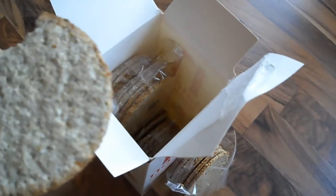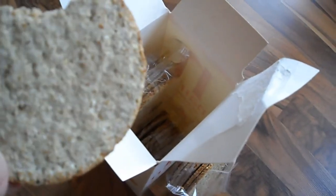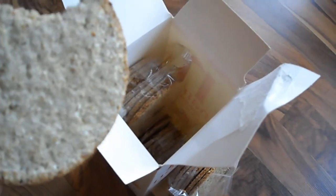Now, it is a good alternative to your, you know, regular wheat crackers, and it does contain a higher amount of fiber and good protein source.